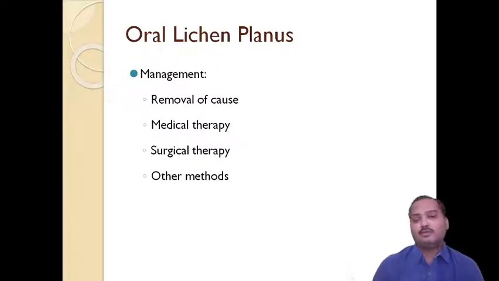Now, till now, I think that you must be able to differentiate or identify the lesion based on the clinical findings. So we move on to the management of lichen planus. The investigation part usually will involve blood investigations, because blood investigations may not show anything specific for oral lichen planus, but will be a baseline investigation if we move on to systemic therapy of giving medicines. The management will involve the removal of the cause, the medical therapy, surgical therapy, and some other methods which have been tried for management of oral lichen planus.